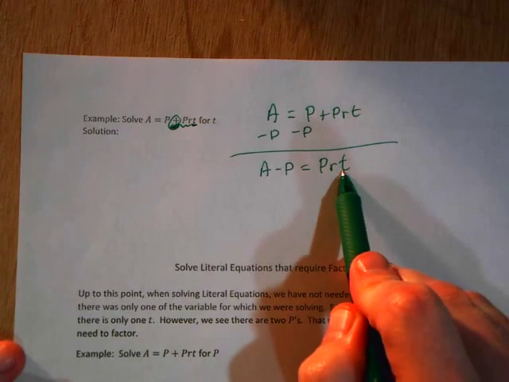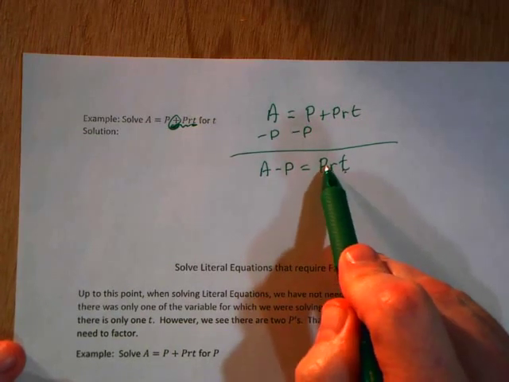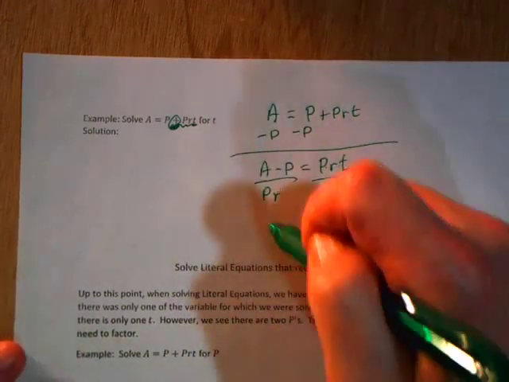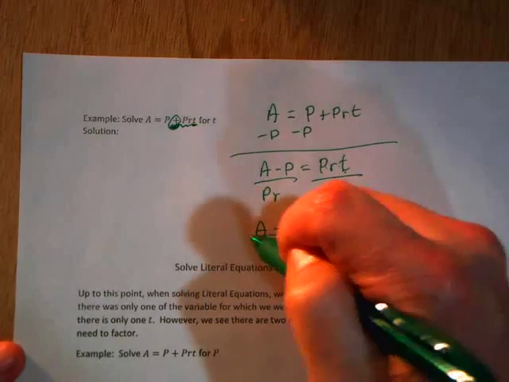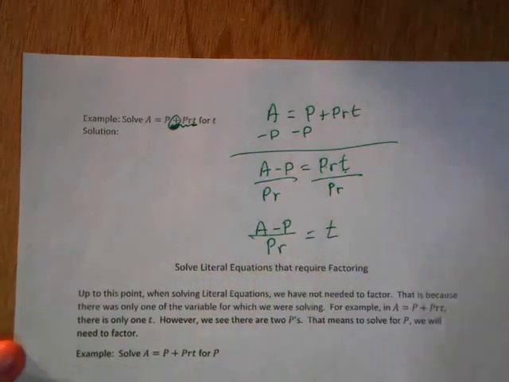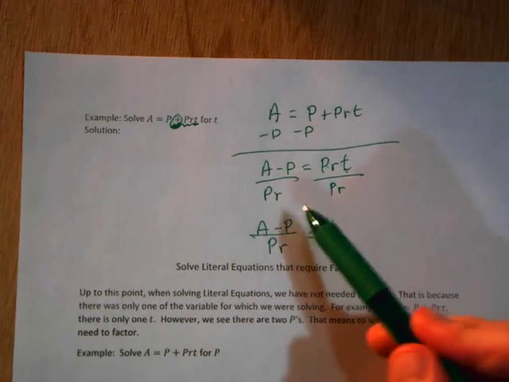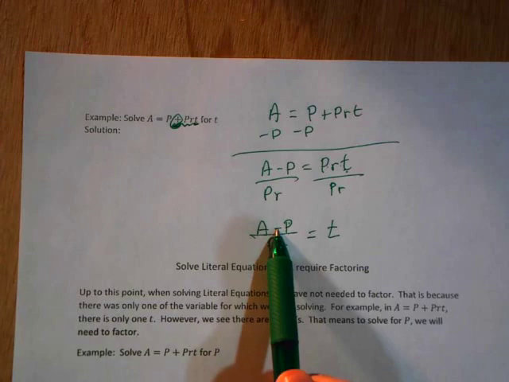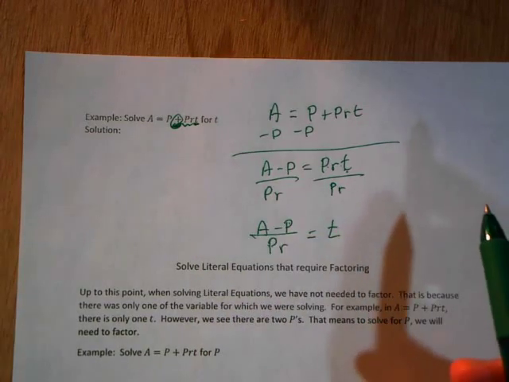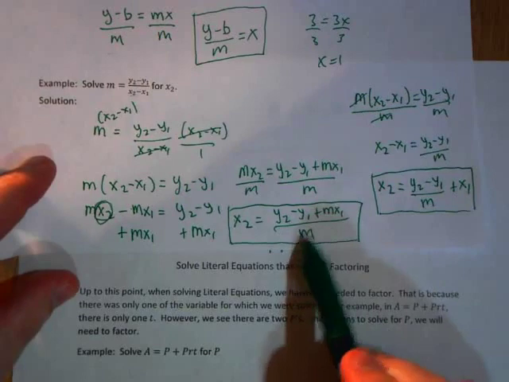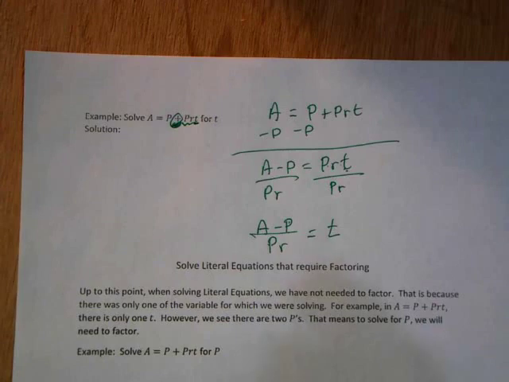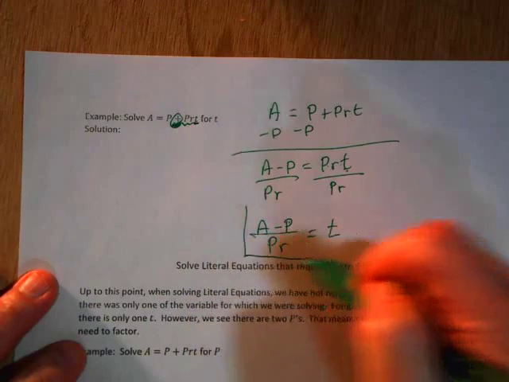And then I'm trying to get this T all by itself. It's connected by multiply with two things. That's okay. I can divide by two things. So my answer is A minus P over PR equals T. Now, be careful. You cannot reduce these two P's. You can't reduce it because that's connected by a subtract right there. And we kind of had the same thing in the previous problem. You cannot reduce these two M's because they're connected up on top by an add. So my recommendation here is don't reduce your fractions. In most cases, you can't reduce your fractions. Leave your answer just like that.